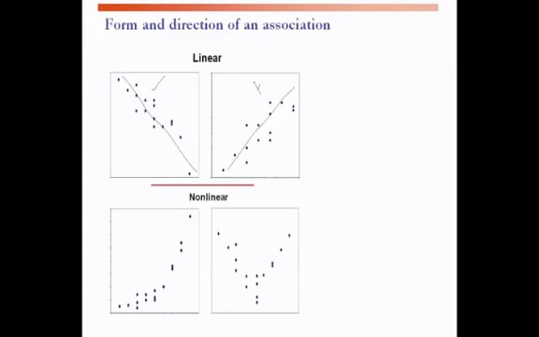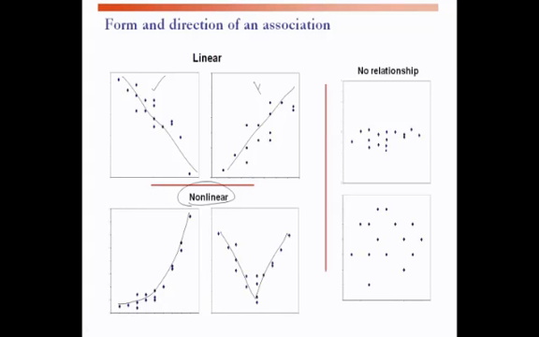Okay. What about this? Obviously the keyword it says already gives you the answer, it's curvilinear. So both of these are actually pretty strong relationships, but the one on the left again seems to be a little stronger than the one on the right. Actually, for those of you who know calculus, how would you define this? You have both positive and negative slopes, right? So there could be a point of discontinuity on that one.